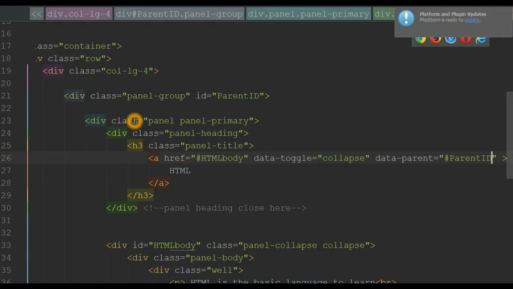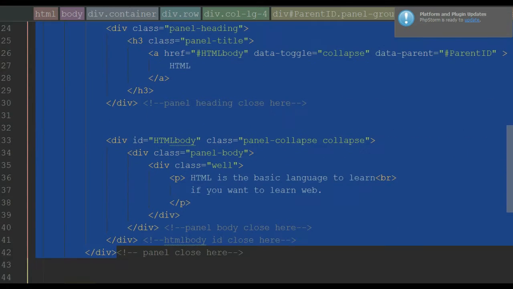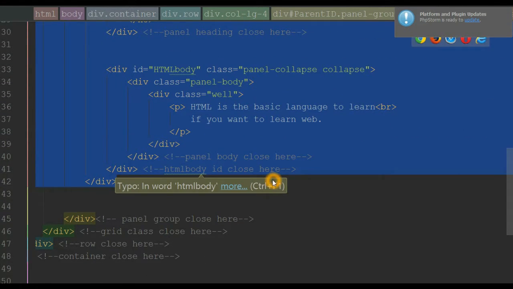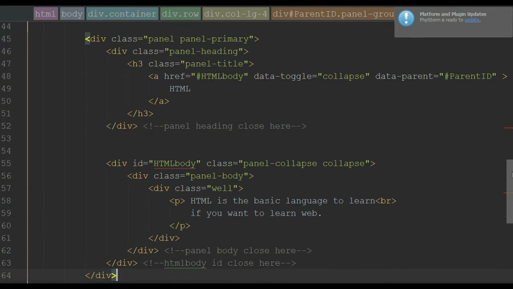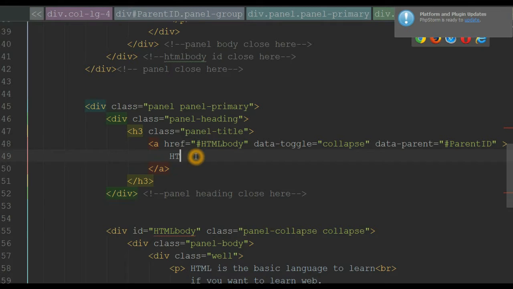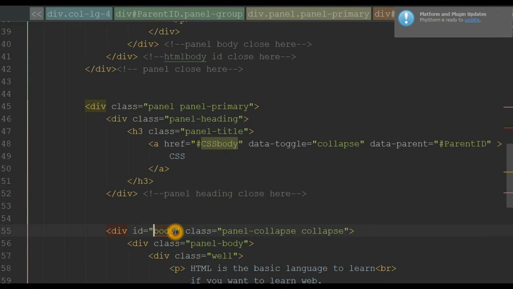So we have to make 2 more copies of this. Here I'm going to make 2 more copies. This is our first copy, and in this I'm going to use CSS, and the link changes to CSS body, and also I'm going to change this div element to CSS body, similar to the upper one.